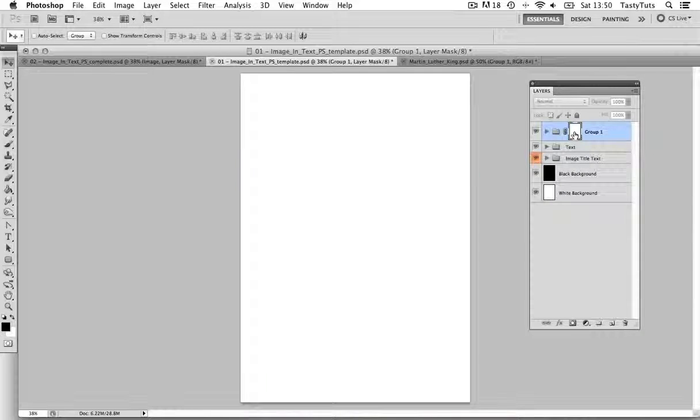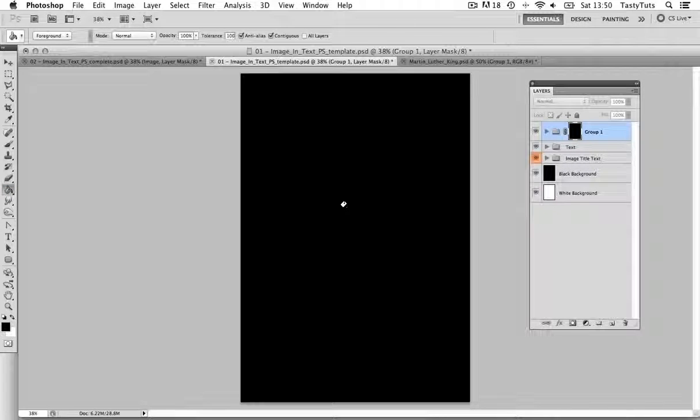Now everything should turn white. You are now looking at the mask layer, which we are about to edit. Now remember that with masks, whatever is black is hidden and whatever is white is revealed. So I want to mask away all the image apart from the text area. So first I need to select the paint bucket tool, make sure the foreground color is set to black and fill the entire mask in black. So now that's going to hide everything.